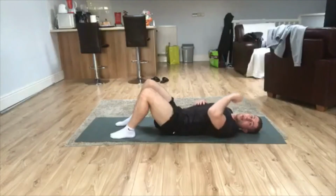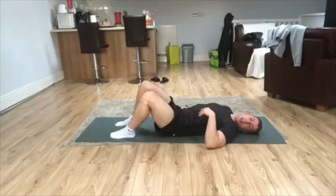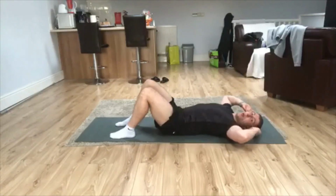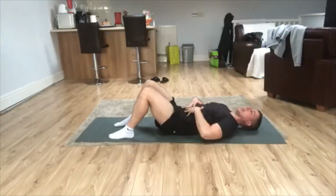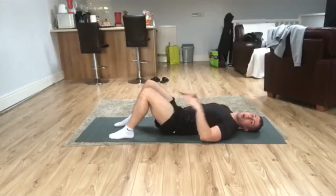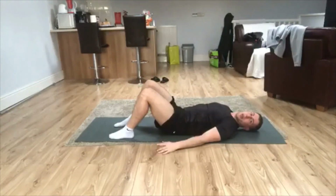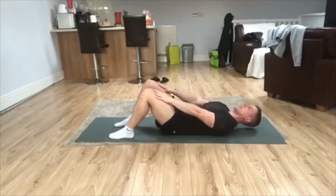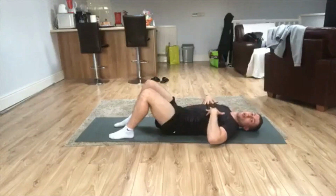Okay? If you're someone that does 300, 400 sit-ups a day and wonders why their back's hurting, that's because there's a lot of shearing force on your back. When you get up to that point there, it's too much pressure. You don't need it. You're getting a better contraction, doing a crunch in this way, nice and slow and controlled, than you are doing a sit-up. Alright? Anyone that tells you to do a sit-up, just tell them what I just said, and they can't say anything. Keep going. That's it, slow and controlled.